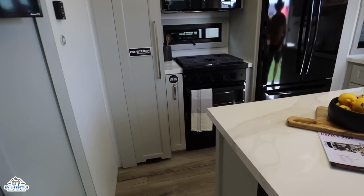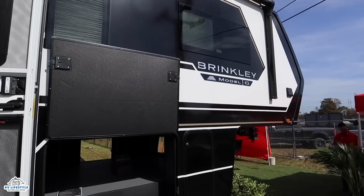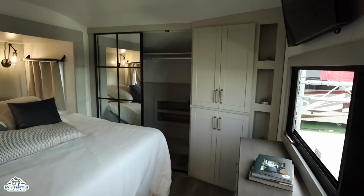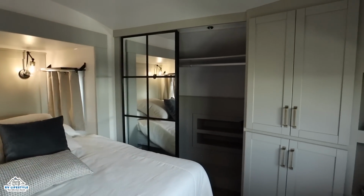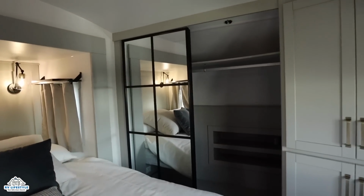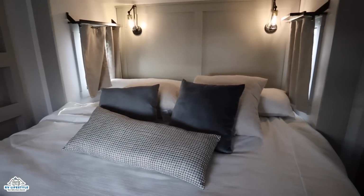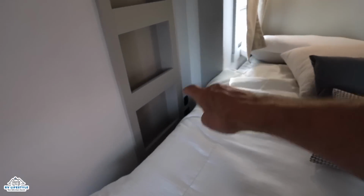Look at the size of this kitchen. You can see the quality. Front bedroom. Just the decor is something. Look at the size of that closet. Air conditioning is on, so that's what you're hearing in the background, as well as all the people. Deep, deep closet. King size bed. You can walk around both sides here. Lots of room to walk around.